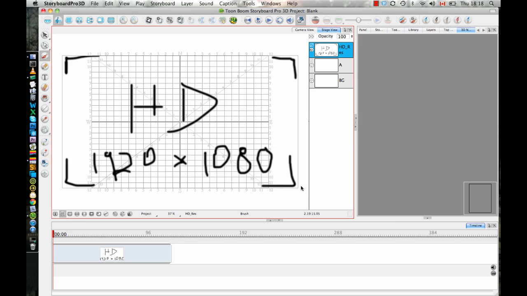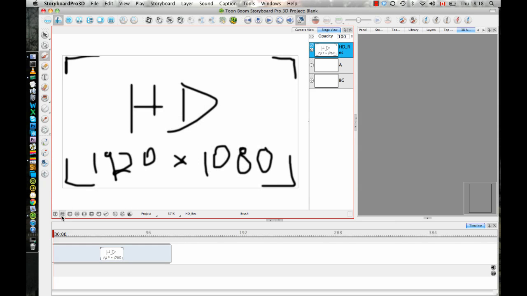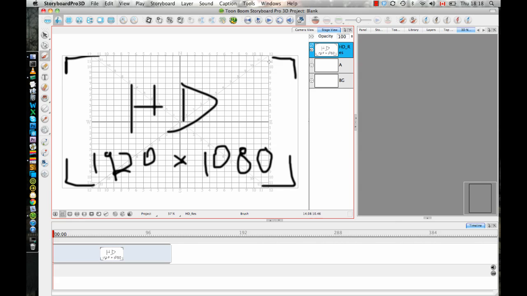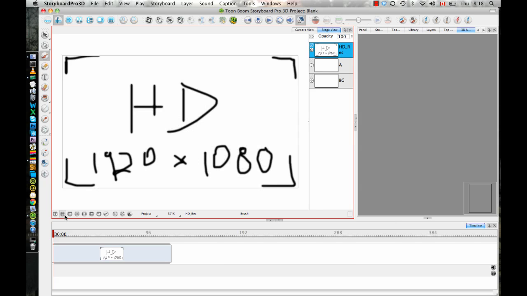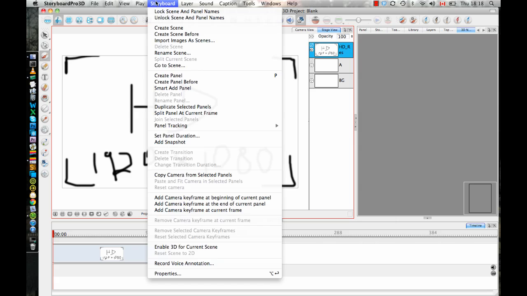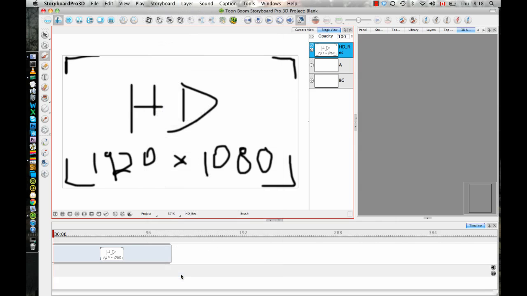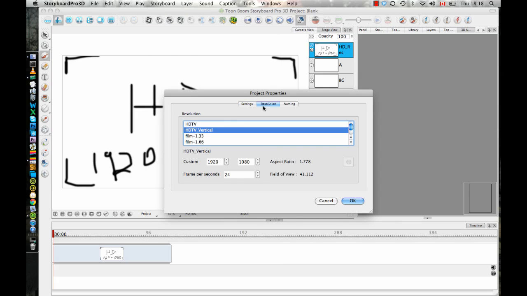So if I click no, now what it does is, if I turn off that grid again, you see it has reframed my camera so that the camera is fitting vertically with my drawing grid, and it's also fitting vertically with my imported image, because my imported image is always fit vertically with the drawing grid. So hopefully this clears it up. I know it comes up now and again on the forums and for people that are working in studios: why is it that when we're working with HD images it imports them in at the wrong size? You just need to make sure that when you're working in your project you're working with this HDTV vertical option.